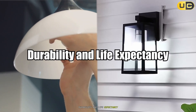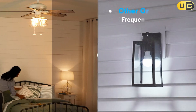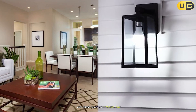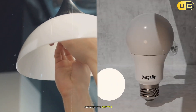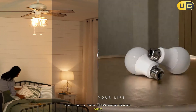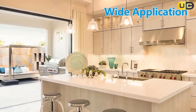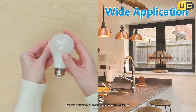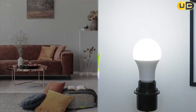Durability and life expectancy. Modern LED versions of both soft white and daylight bulbs offer exceptional durability and longevity. Average lifespan: both typically last between 15,000 to 25,000 hours or more when using quality LED technology, translating to approximately 13 to 22 years of use at 3 hours per day. Both bulb types are equally affected by environmental conditions such as humidity, temperature fluctuations, and power surges. Quality LED bulbs of either color temperature are designed to withstand these challenges, and both can withstand thousands of on-off cycles without significant degradation. The durability differences between soft white and daylight bulbs are minimal when comparing products of similar quality and manufacturing standards.